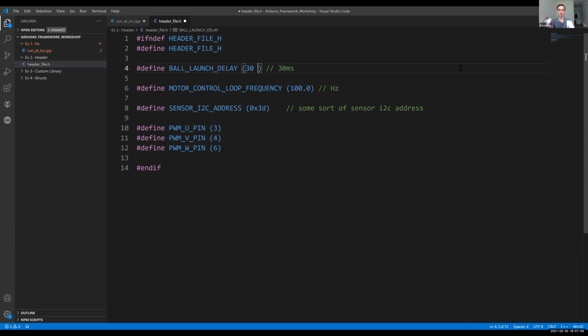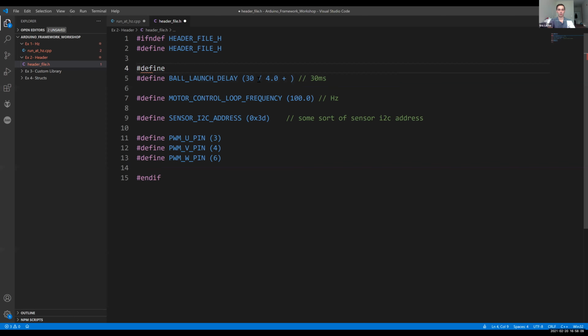You can do 30 divided by 4.0, plus another one inside here, so it gets really complicated. So best practice is whenever you're writing these, put parentheses around it just to make sure your math works the way you intend it to when it literally just copies and pastes it wherever.